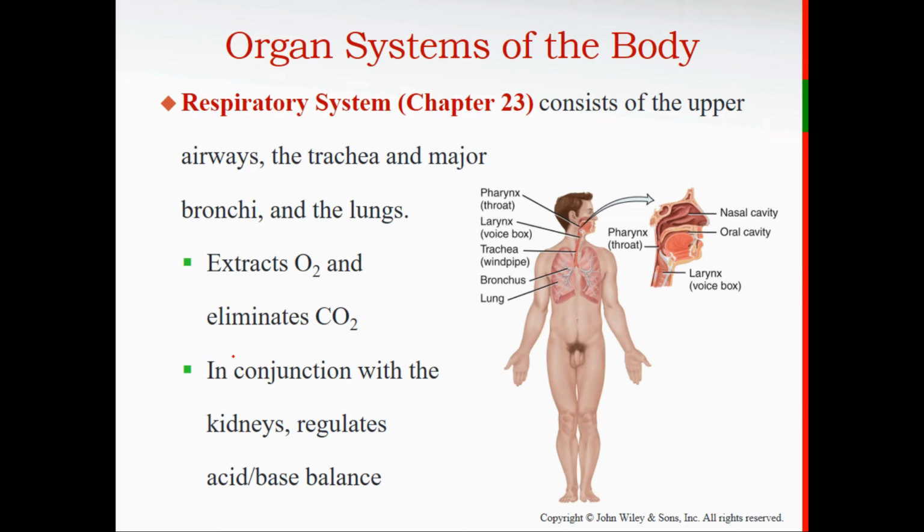Now, I'm sure we all remember from biology class the most important chemical reaction in the body, which is cellular respiration. I'm sure we remember that this occurs in the mitochondria, aka the powerhouse of the cell. This is where glucose, sugar, in the presence of oxygen is broken down to give us ATP, which is the energy molecule for the cell. And the waste products of this chemical reaction are water and CO2.